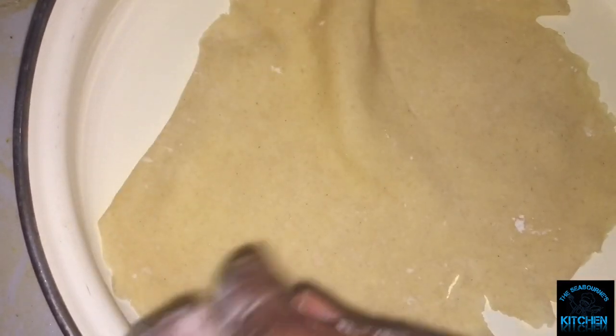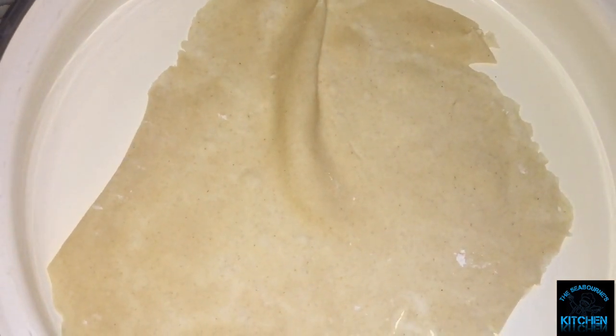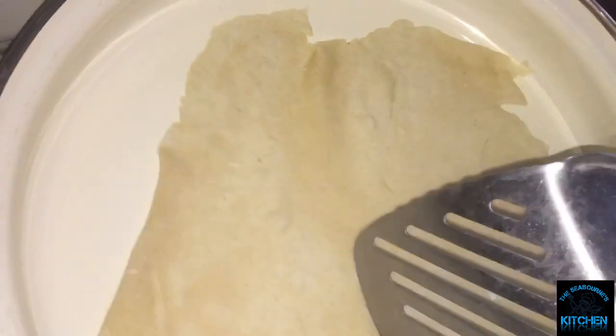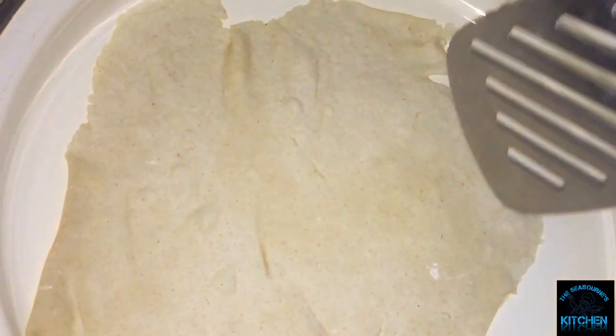Get a frying pan, hot as possible. You hear that sizzling sound, guys? That's the sound that you want to achieve. And there's no oil in the pot. So you're just going to roll and then place the dough in the pan.